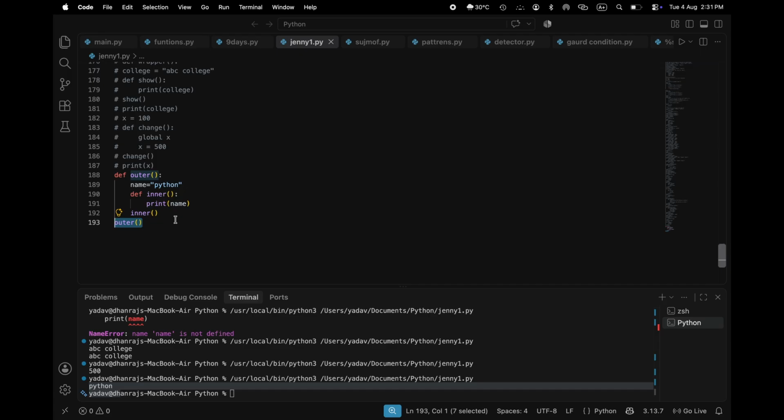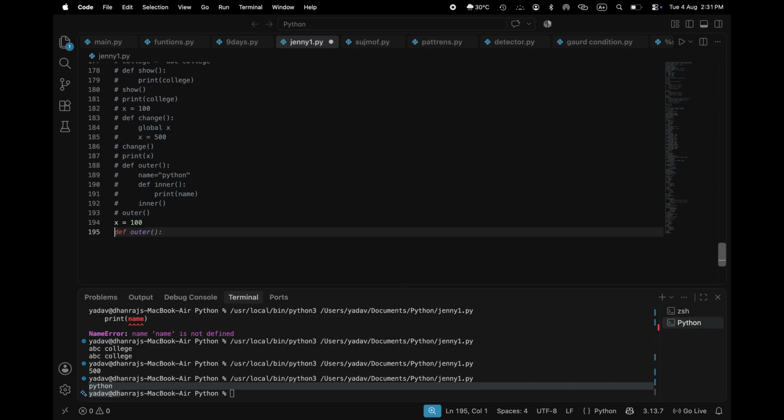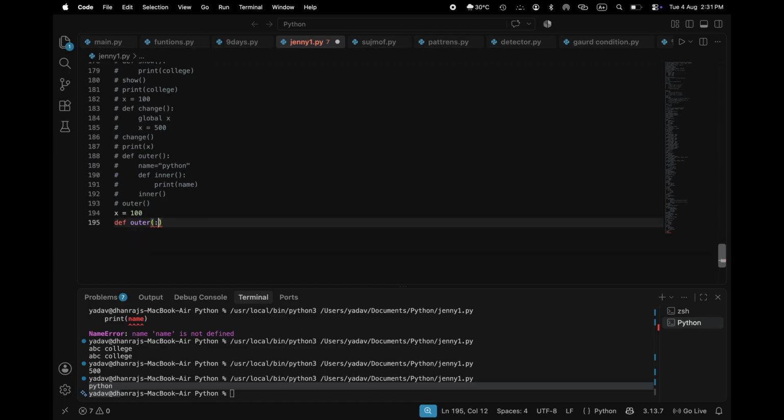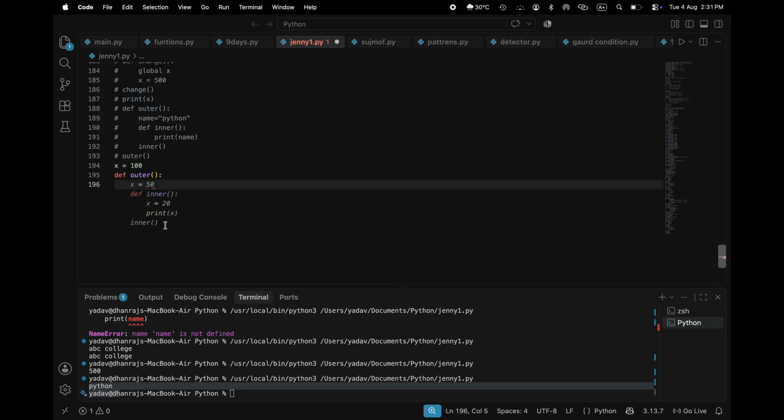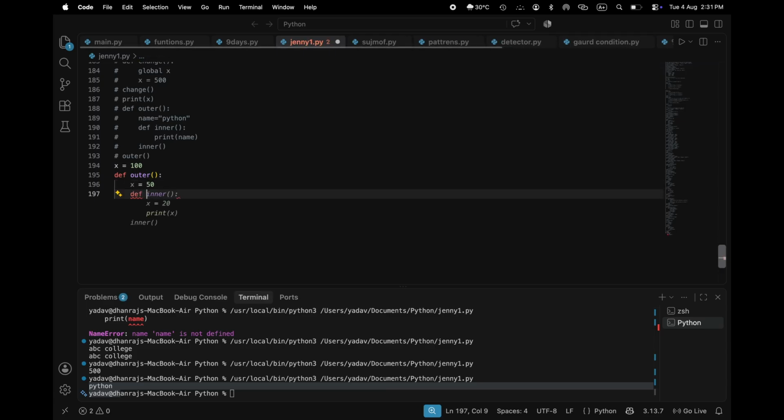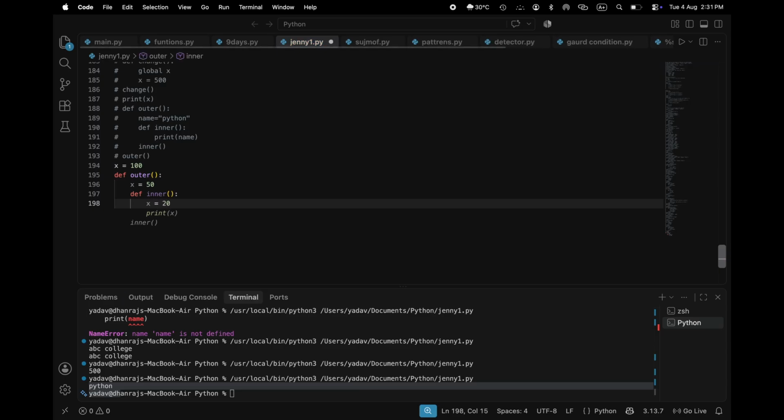For example, if I write x equal to 100, then def outer, x equal to 50, then def inner, x equal to 20, then print x, then call inner, then call outer.